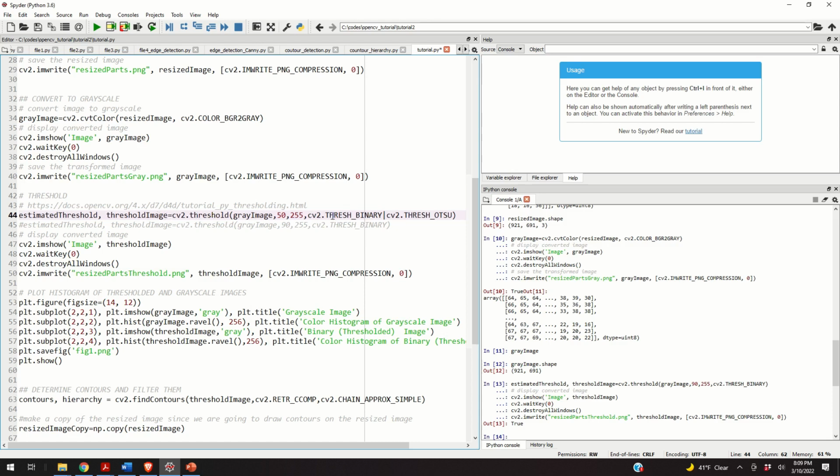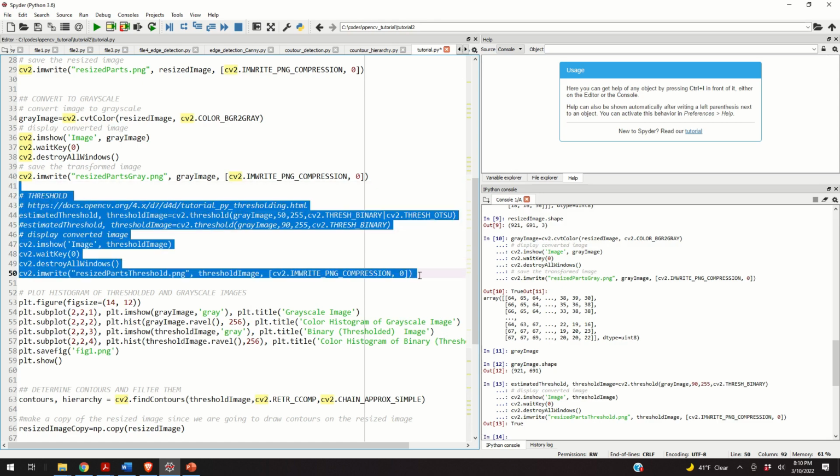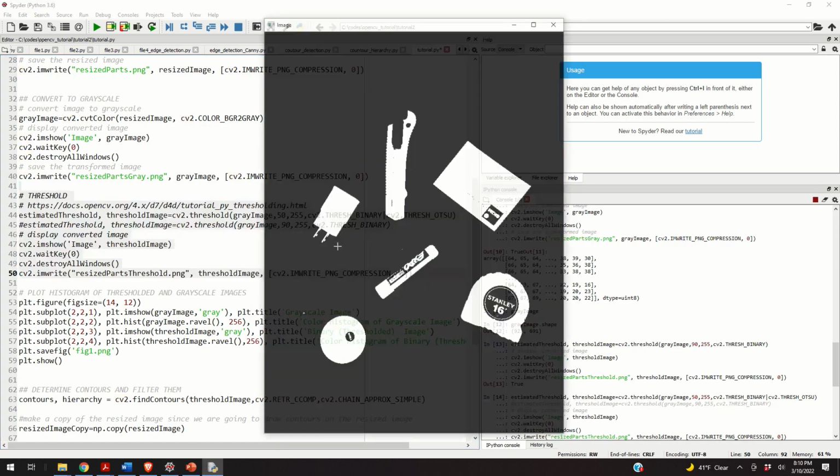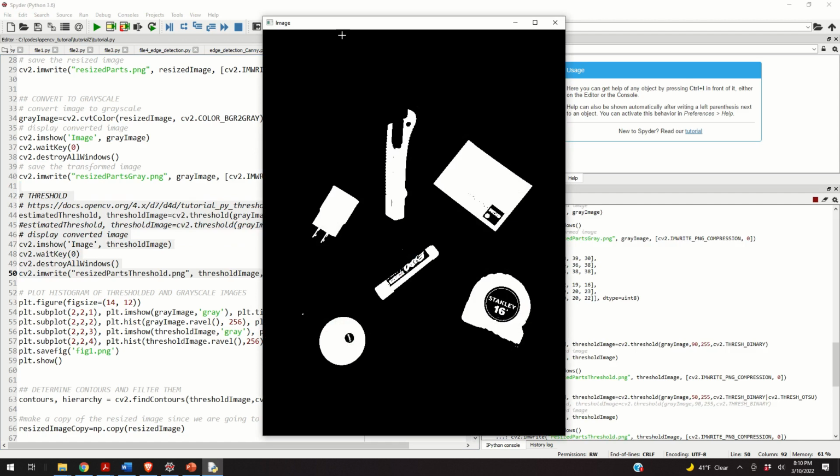And this function with this flag, thresh binary, then vertical bar cv.thresh_otsu will automatically determine the most optimal value of the threshold. Okay, so let's see what happens when we apply this threshold. Okay, it looks similar to the previous image, right? However, the difference is that over here we don't have these small white dots.